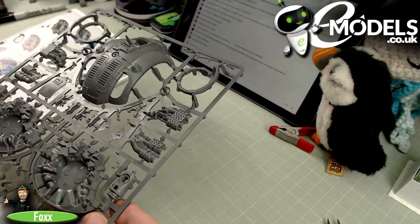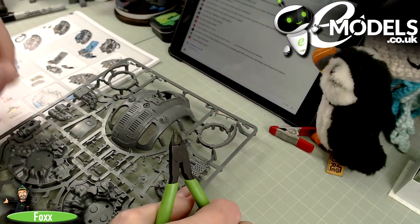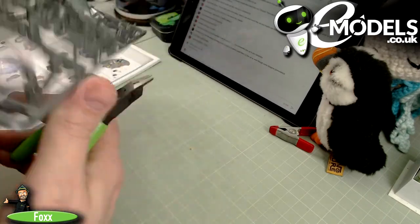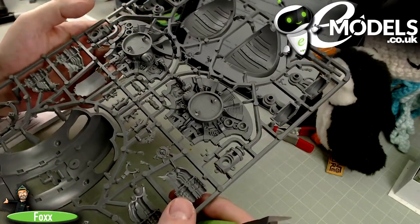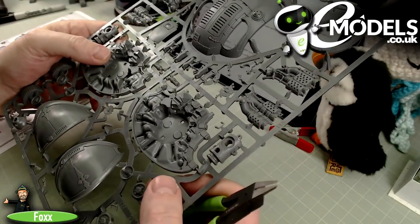Right, so let us do what we need. We need the nippers of cutting. 106, 107, 109, and 108. It's almost like they were in the right order. Oh, we'll be on the same sprue there. You watch. On the side. Who numbers them on the back? I don't know. Right, so 106.